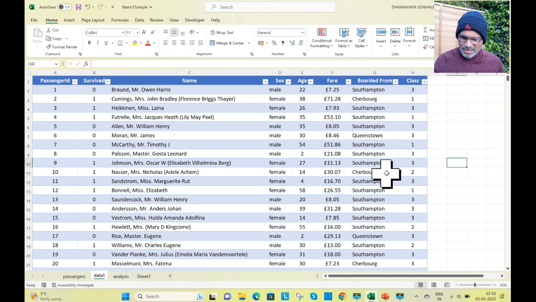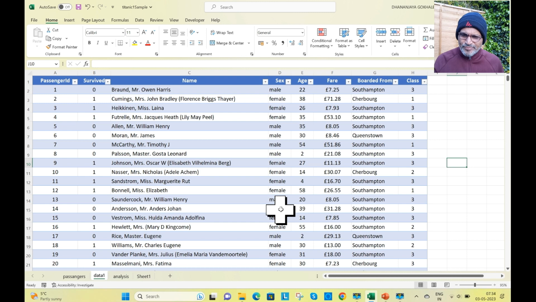So we have a sample data like this of about 891 to be precise. It's a sample data, not complete. And let me say I have cured it a bit. So we will talk about curing of data a little later. But here we are just trying to see how we are going to analyze this data. Okay. So analysis means what kind of analysis do you want to do?